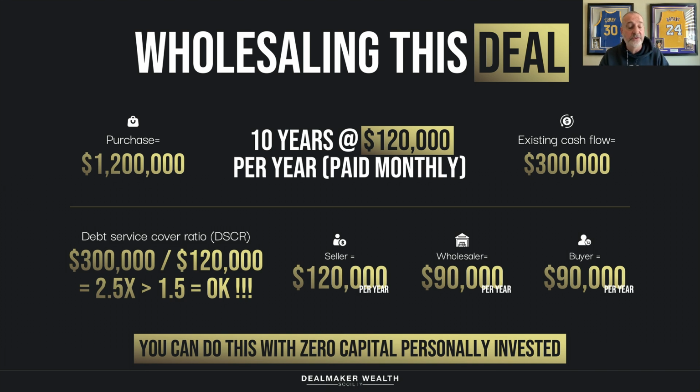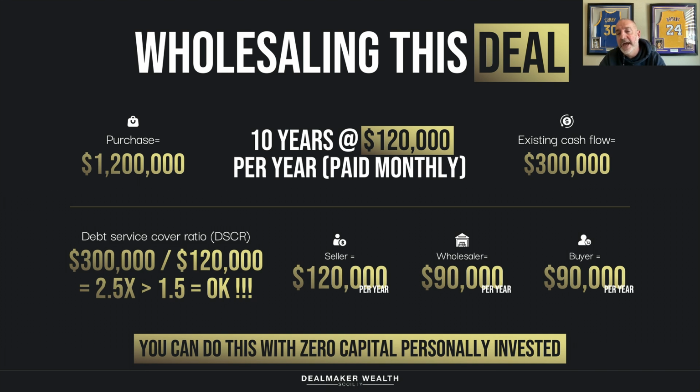If you don't want this business, it's not in your lane, but you've been able to get it under contract, you might come to me and say, hey Carl, I've got a deal for you. You're walking into $90,000 a year of free cash flow. You don't have to do anything. You don't have to put anything down. I'm going to give you $90,000 a year of free cash flow to take this business on. What am I going to say? No, of course I'm not. I'm going to say, thank you so much. That's amazing. But you're going to make $90,000 a year as a wholesaler.